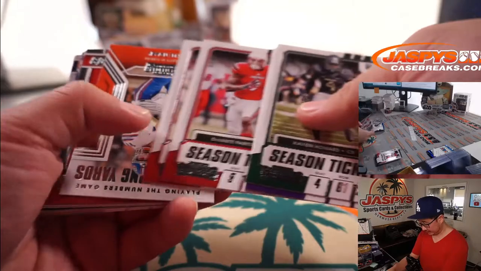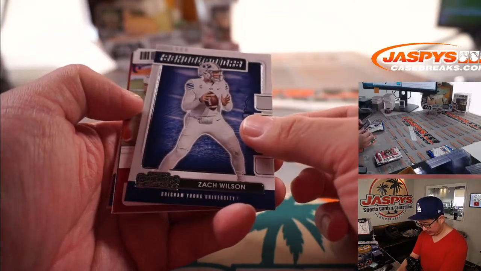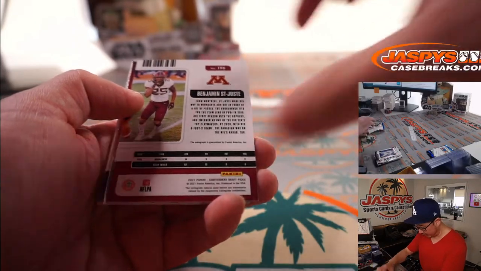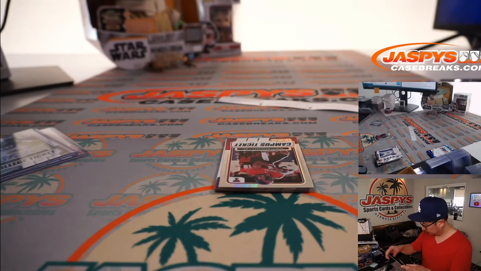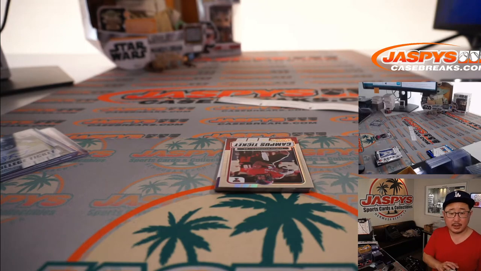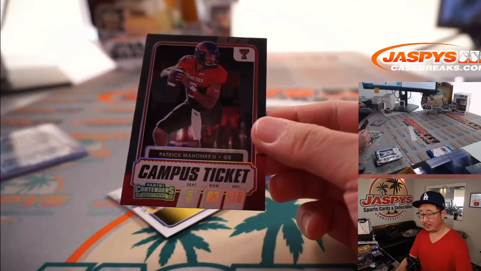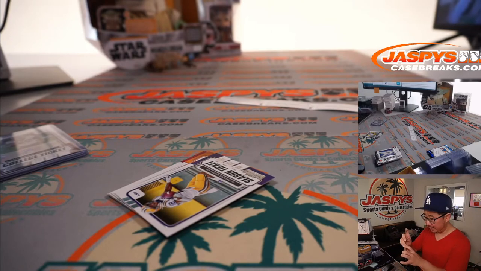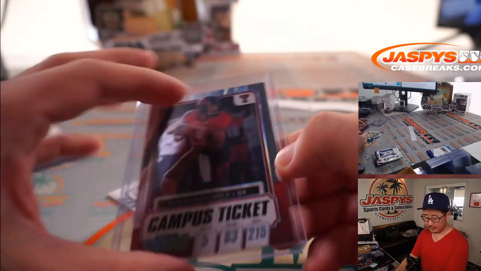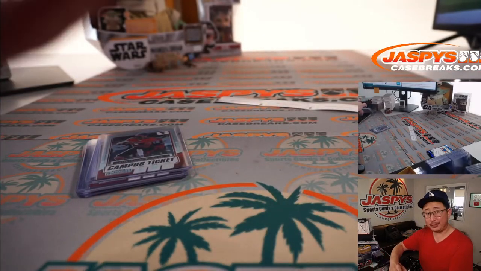Final pack. Let's see a big one here. Right behind school color, Zach Wilson is this guy. It's Benjamin St. Eust. College ticket autograph. And Eust was a third round pick, also for the Washington football team. And there's a campus ticket, Patrick Mahomes. Yeah, we did see the campus ID a few breaks ago last night. I forget who it was. All right, Michael, thank you. Appreciate you giving this a go.